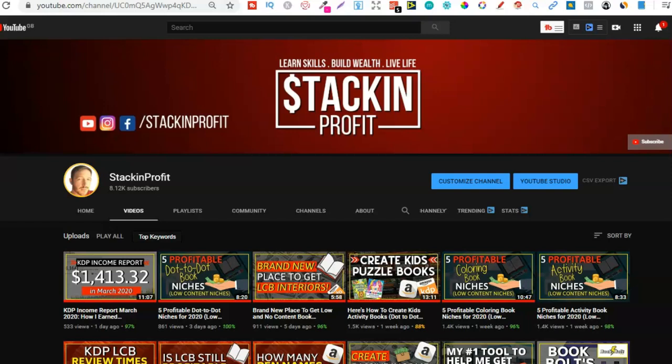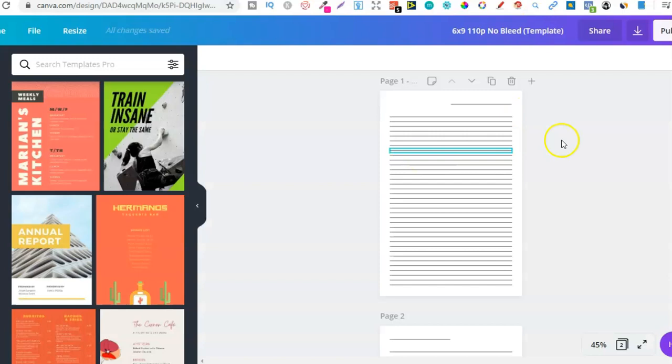Canva is something I use every single day, and I just found out a different way that I could create passive income using Canva, and I wanted to share that with everyone here. Now, within Canva, when you're creating stuff, I've got this just here. This is just a simple lined notebook. But once you've created something, you can actually go on and sell an editable file on Canva.